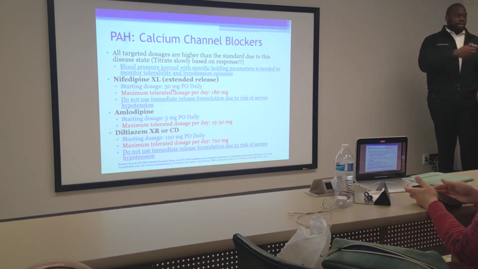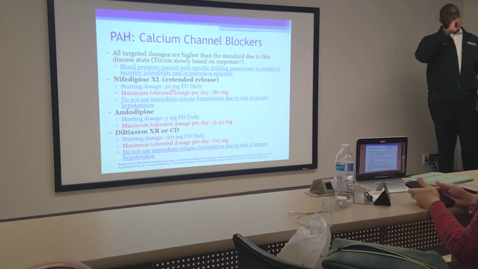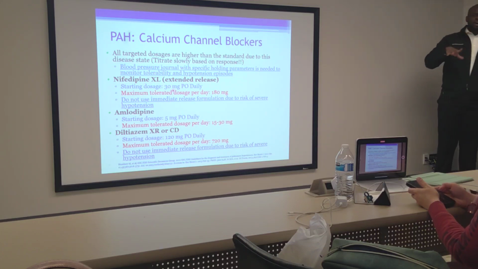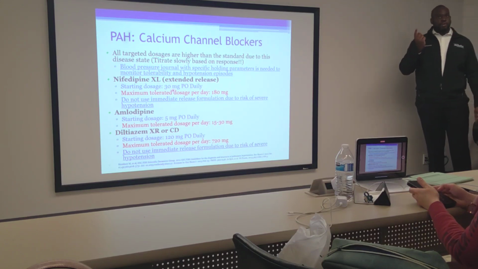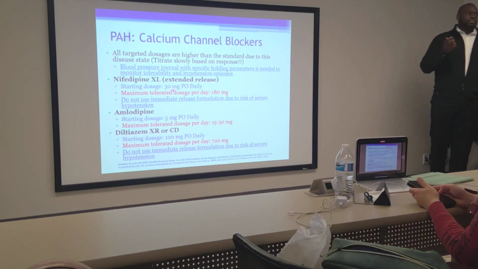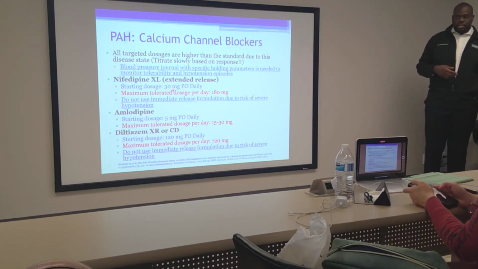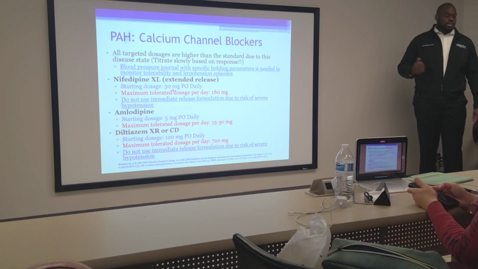Let me actually give you an example. For those who are in retail, if you get that prescription coming in, and let's say a family member comes in and says, my mom got diagnosed with something called, I think, pulmonary artery hypertension, some pulmonary high blood pressure. That's a red flag. We're looking at this amphetamine prescription, so I'm looking at it first. Is it immediate release or is it extended release? If it's immediate release, that needs to be fixed, because if they take it, for lack of a better word, they won't make it. Because their pressure is just going to drop extremely fast at that point.